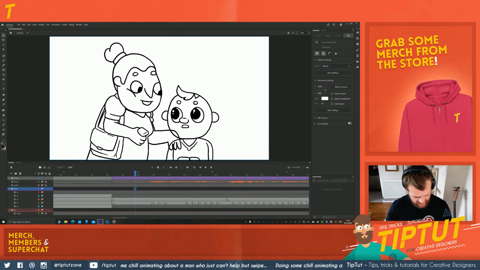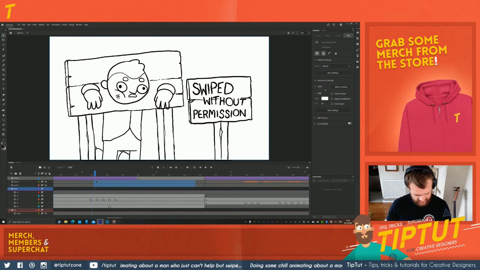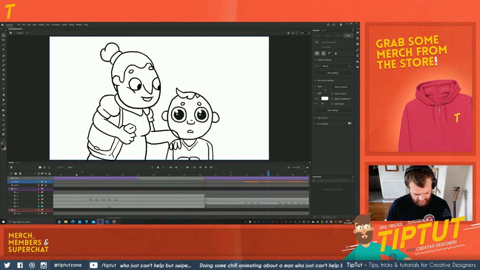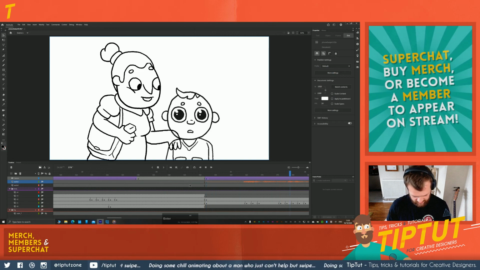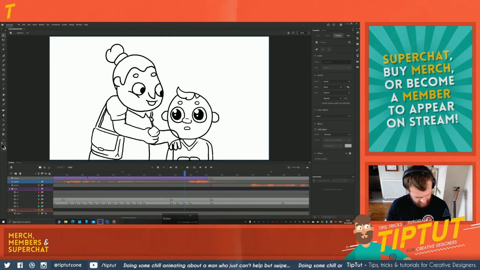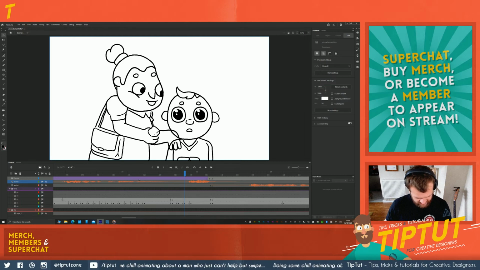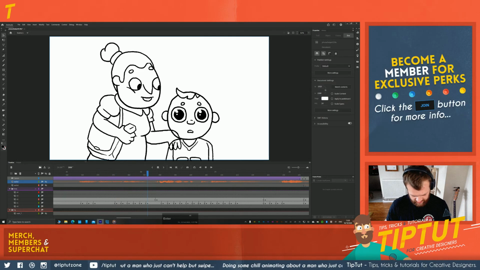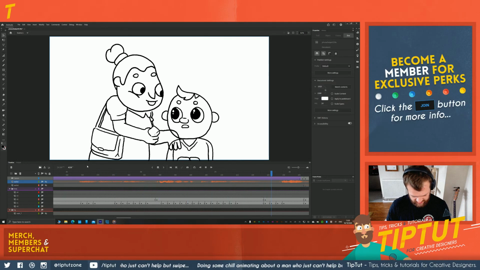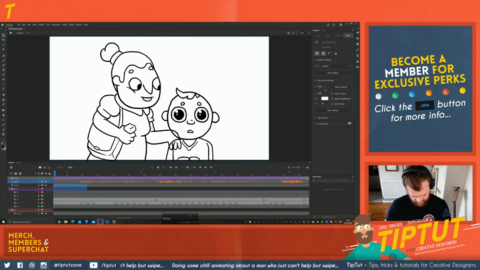Yeah, so this shot today will be animating. We've done this one. Swipe without permission. And then there's this shot here where the mum gives the rock to her kid. Here you go, son. Throw this at the bad man. We've already animated the kid. I did that off screen. It's quite simple, yeah. He's just blinking, tapping his little fingers, and he looks up at his mum and back again before we move on to the next shot.